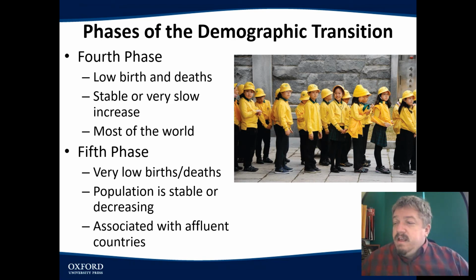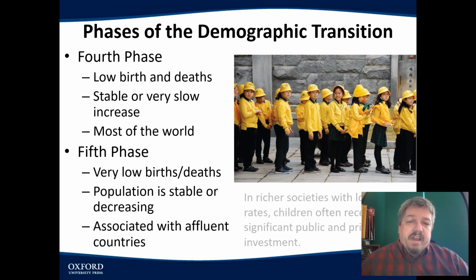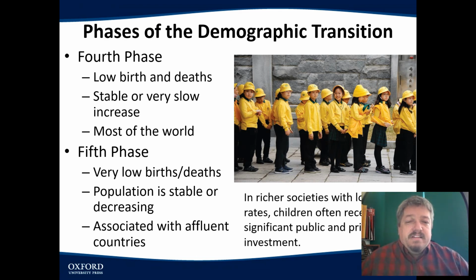And that's what's happening: you're seeing a huge, huge shrink. Okay? Children are expensive. And one of the things that also happens in these wealthier countries, because there are so few children, is that it gives that society the ability to spend more money per child. If you have a neighborhood with 100 children, you need to provide a school for them versus a neighborhood of 10 children. So you have the same amount of people but fewer children, and you can spend more per child. And so in these countries, we see a significant economic investment in the children.